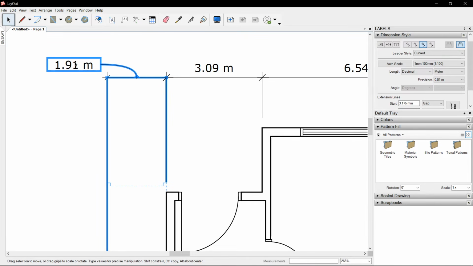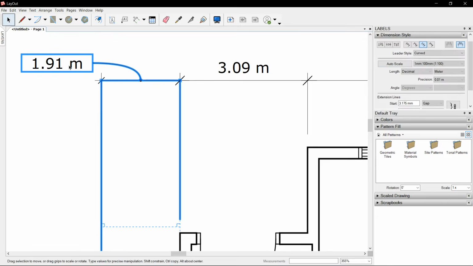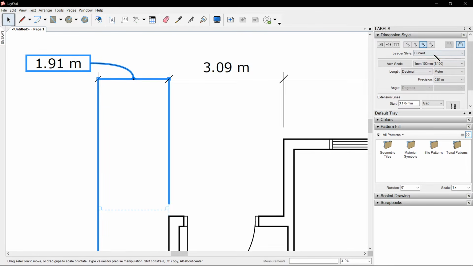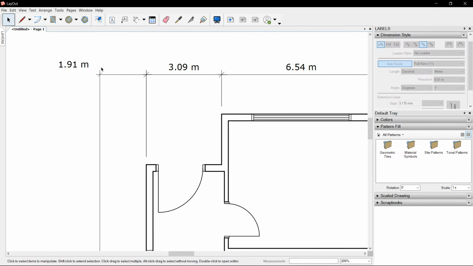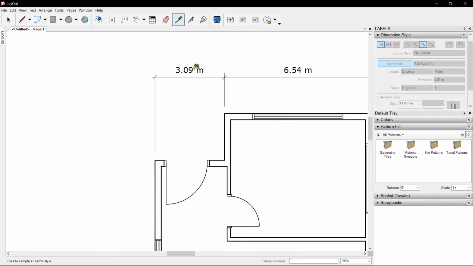That means if the dimension isn't enough to fit here as translated by Layout, it's going to create a leader style. You could disable that by clicking on no leader. However, it just removes the curve, so it's better to start it again.